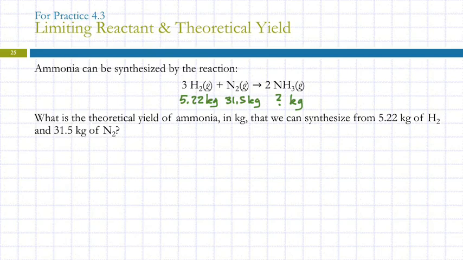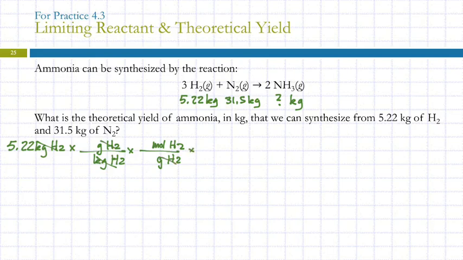Okay. 5.22 kilograms of hydrogen. So this time I'm going to do the unit conversions, at least for one of them. So 5.22 kilograms of hydrogen, I need to convert that to grams of hydrogen, because that's where our path starts, grams to moles to grams. So I've got grams, and now I'm going to go to moles of hydrogen, and I'm going to divide by grams of hydrogen so the units cancel out.